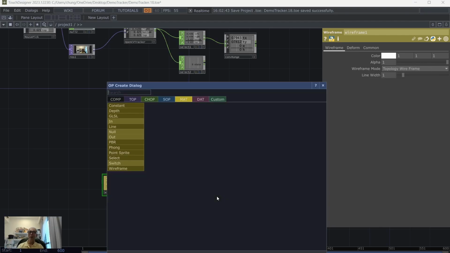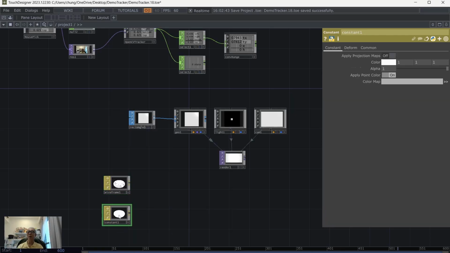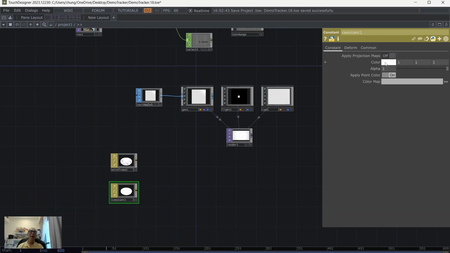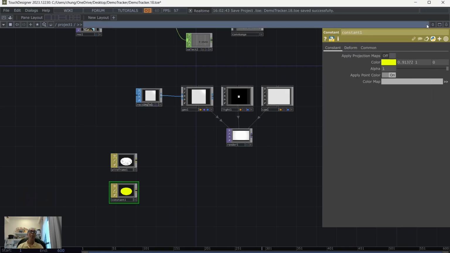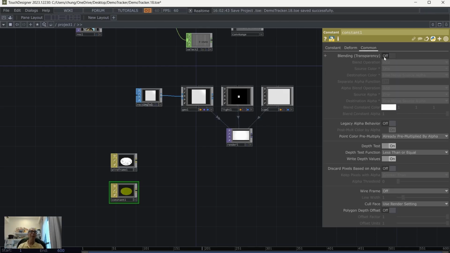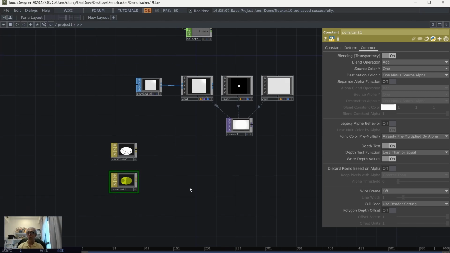And then in the tracking state, I'll use a constant of a particular color, and I make it semi-transparent, and remember to turn on blending in this case for the alpha usage.